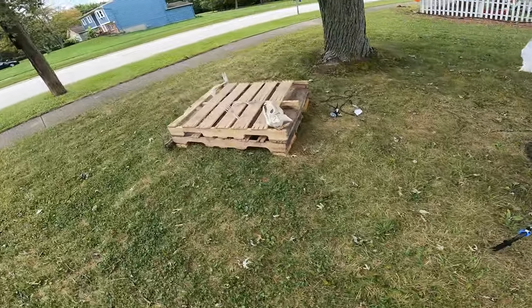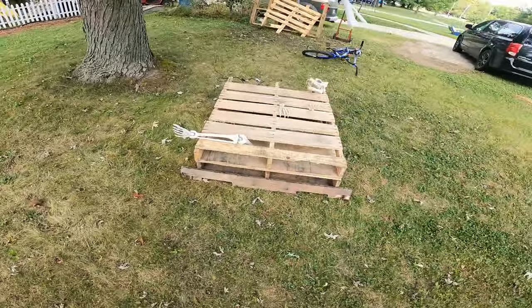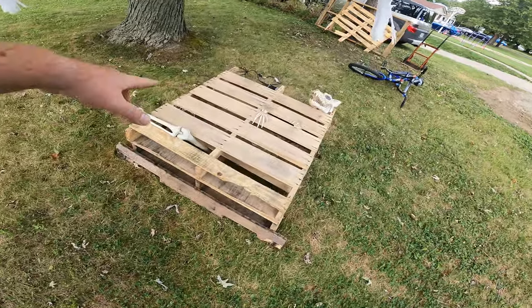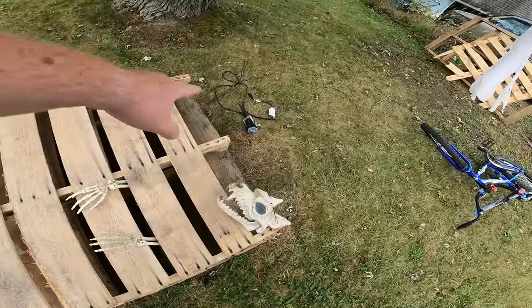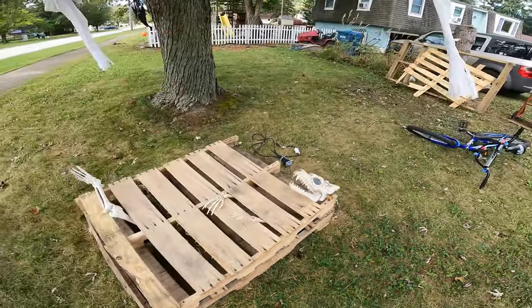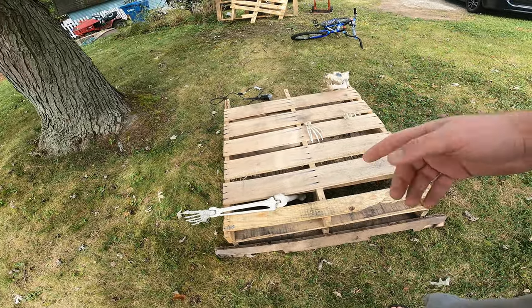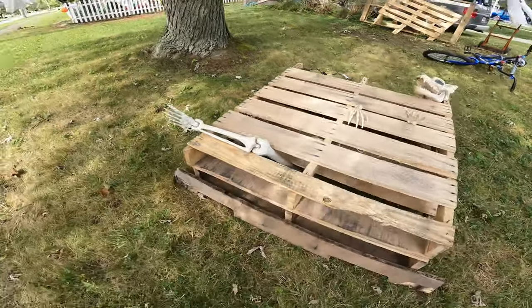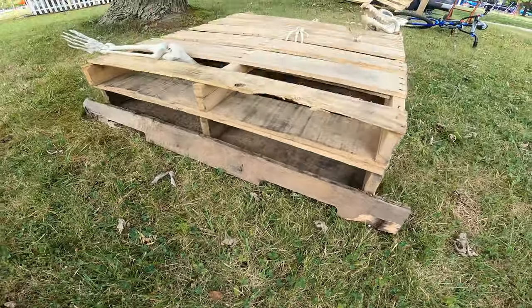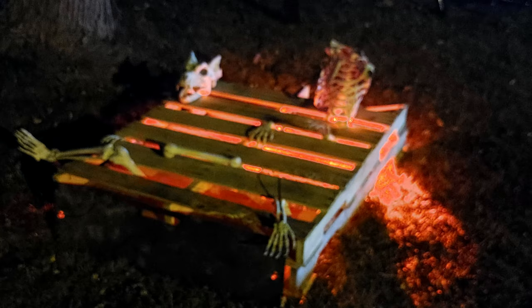Alright YouTubers, this is a super simple and can be super cheap project. Some people get crazy and dig holes in the ground and stuff like that - I'm not messing with all that. We just doubled the pallets, stick bones in the top, and then we're going to put some spotlights underneath. The main part is just to see how it looks at night. You can get cheap bulbs to put under there, or add a smoke machine if you want. We took pieces from some of our broken skeletons. Pallets are free, we're using extra bone pieces and some spotlights we're commandeering. It's our gateway from hell.